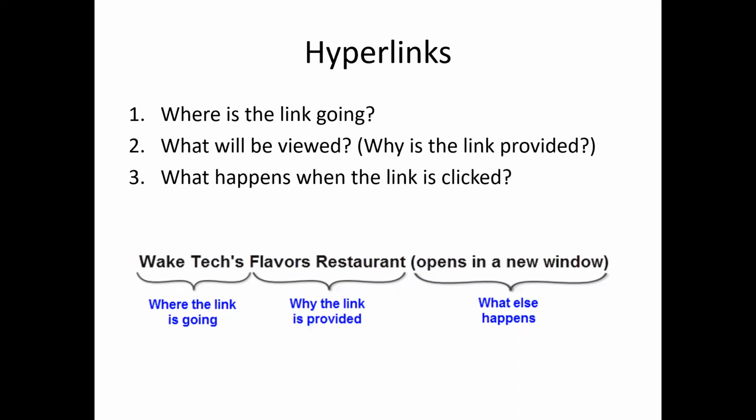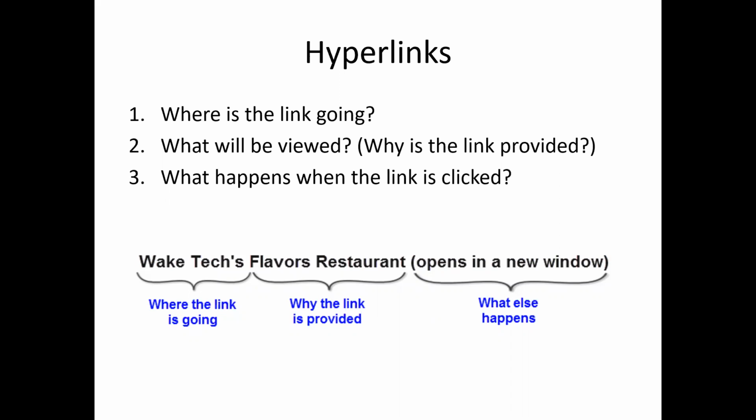So for a hyperlink, don't do click here, click here, click here, simply because that's not good information. I think this one down, so I could say, click here at the bottom where you see this example, but this Wake Tex Flavors Restaurant opens in a new window, or just new window. That's an easier to understand hyperlink. It just is. It's better pedagogy. It lets the student know where they're going, what they're expected to see, and what's going to happen.